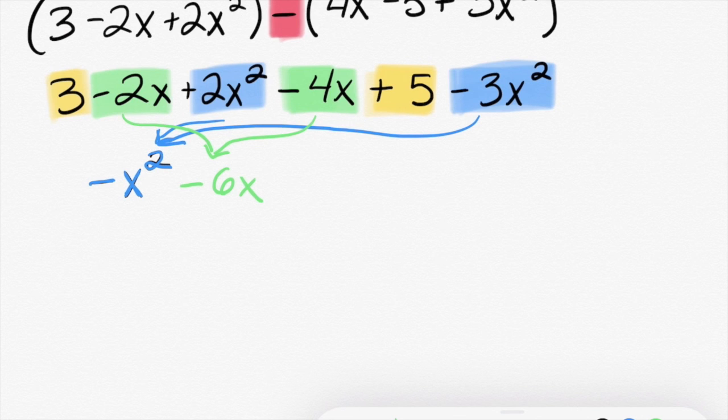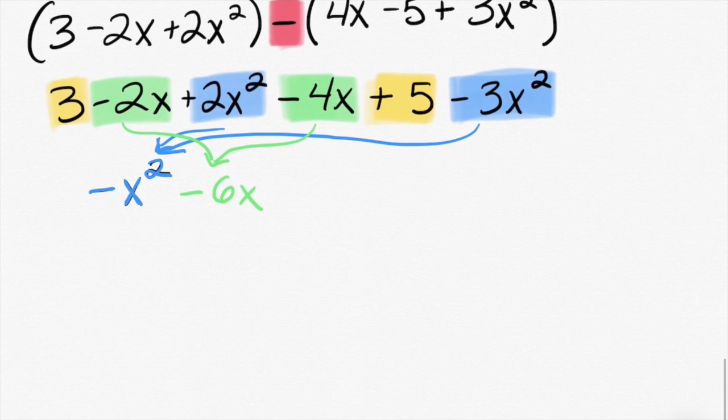Why is negative 2x, negative 4x, negative 6x, Zeke, why? Subtracting the 4x. But 4 minus 2 is 2. Yeah, but it's a negative. If I subtract a negative from a negative, I actually add them together. Is that what you're telling me? I can't remember that stuff, but I think so. You have a... That's exactly what you did. I'm glad you got it right. You got it right.